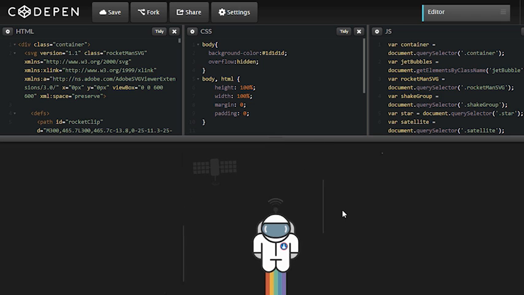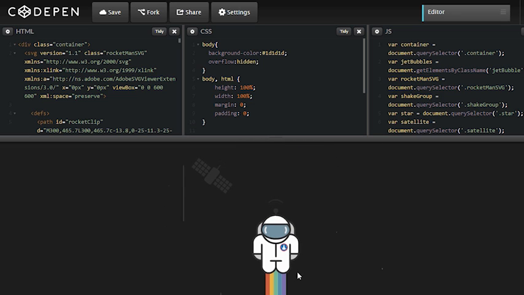What I'm going to show you, and I've only done this once, so bear with me, it'll probably go wrong, is take the SVG graphics and the JS and anything else that we need, and embed it all in one file. So let's get started straight away. This is the one we're going to use, SVG Rainbow Rocket Man, because I wanted to do a different one just to make sure I understood the whole process.